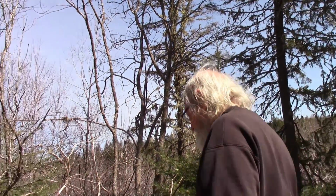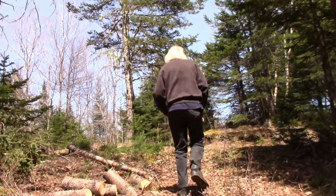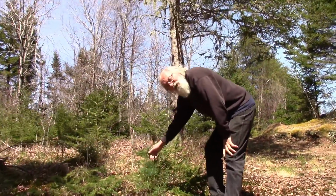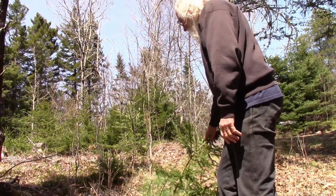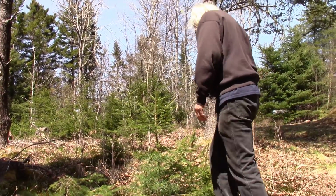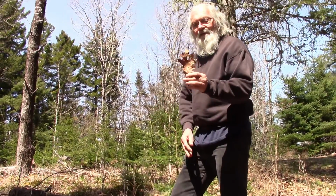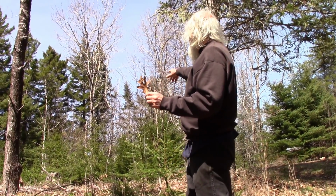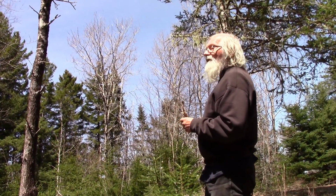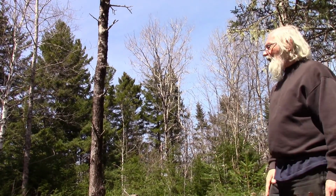All right, let's just take a meander, wander down here a bit. So this is some of the regeneration we're trying to protect and encourage. I have to take out this spruce. Unfortunately, there's an oak right in around here too, but we can't see it because the leaves aren't out yet. But as proof, there is a leaf, and a couple of oak are in through here too. So I think we now have enough sunlight in here that I can probably leave this white spruce. There's a popple, and another white spruce right here, but I think there's enough sunlight. Everything looks pretty open.